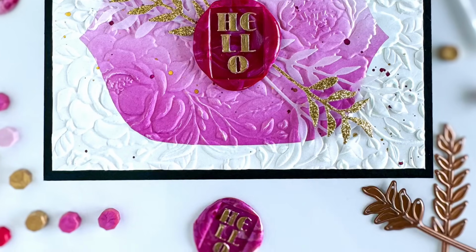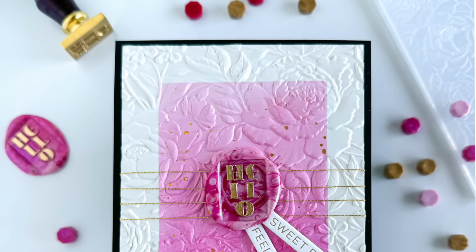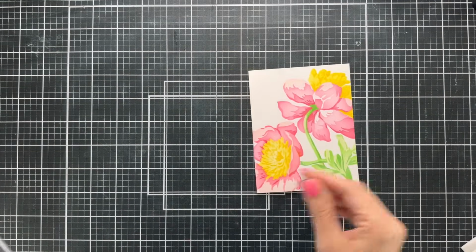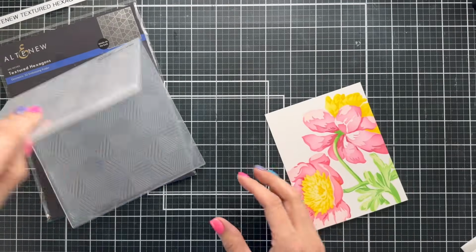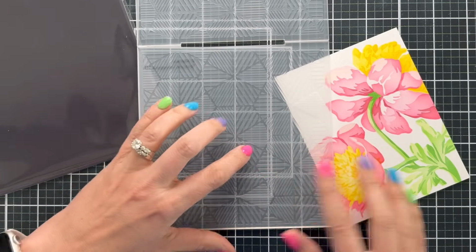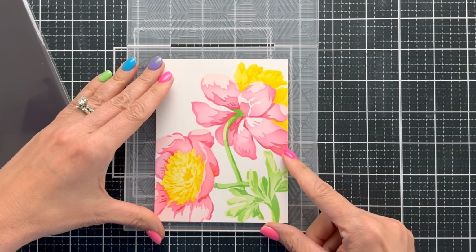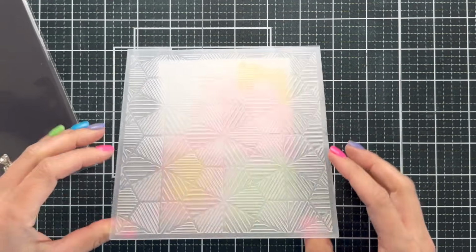These two cards just used masked shapes, but what if we use an actual stencil? Let me show you what it looks like and how much detail it brings to an amazing stenciled image. I really like using an embossing folder with this geometric design with something super floral. I just think that the contrast in the two looks really cool. So be brave, stencil your image, and try embossing over it.